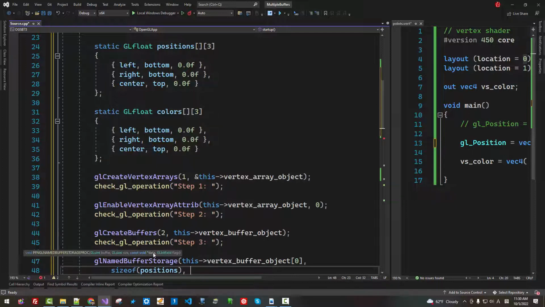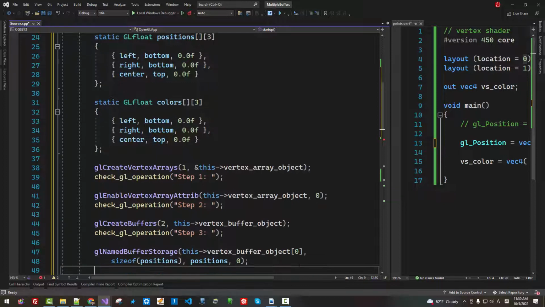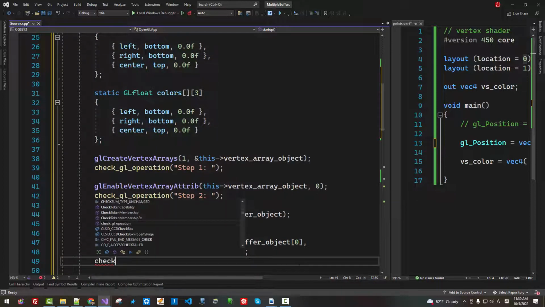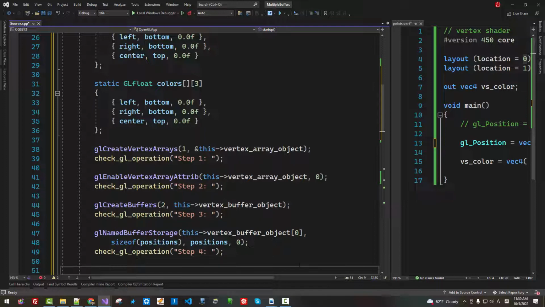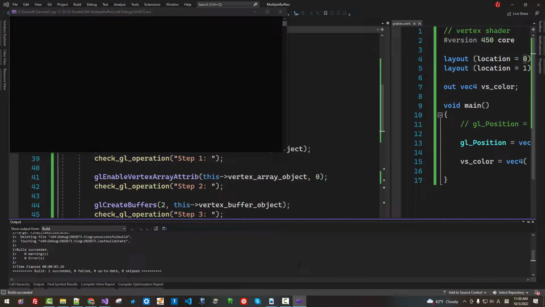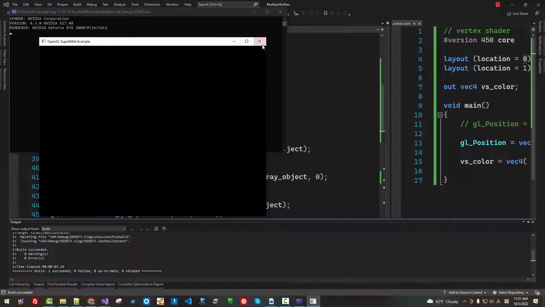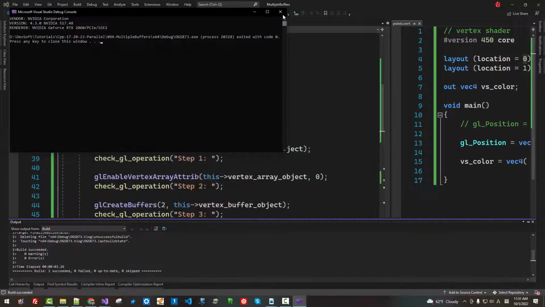Then data. Data is position. Then flags. We use default flag. Check GL operation. Step 4. Press Ctrl F5. It should build and run successfully. Now close it.